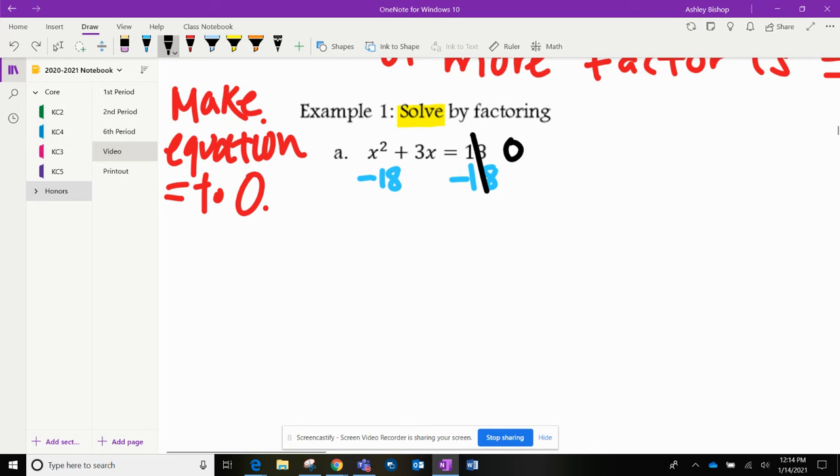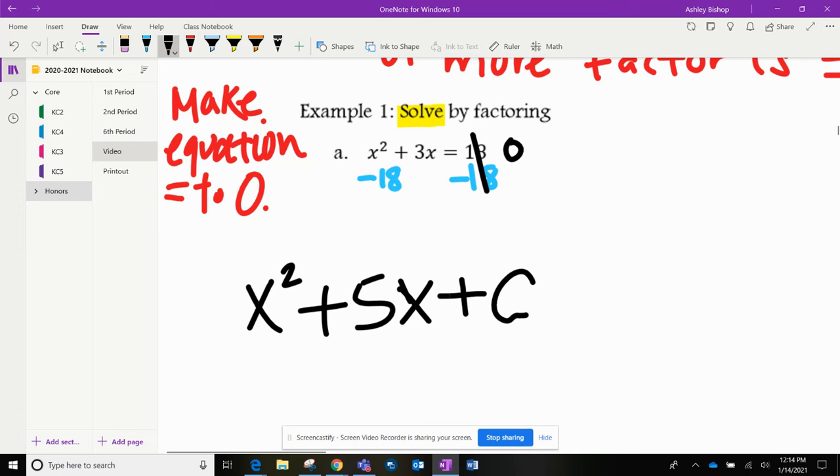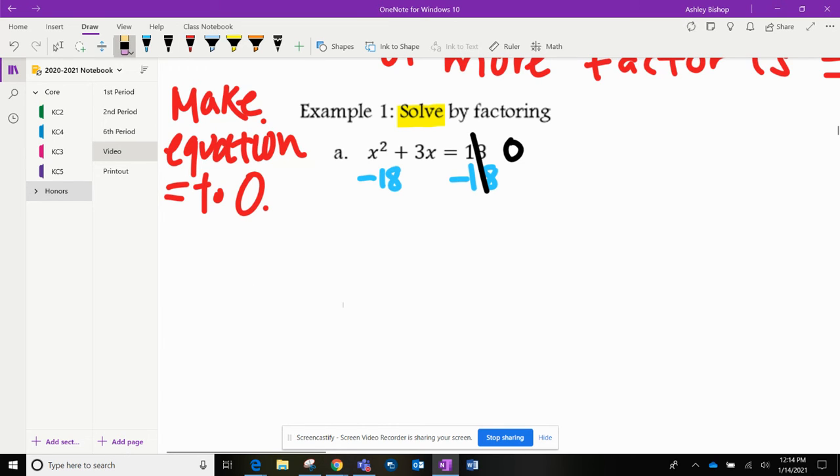And if you notice, what we've been doing every day this week was factoring. We had our first term that had x squared, then we had the number with the x in the middle, and then we had our number that was alone at the end. So this 18 is alone, so it's going to go at the end of my equation. So I'm going to rewrite this to be x squared plus 3x minus 18 equals 0. All right, once I get here, I should have a problem that is very easily factorable.